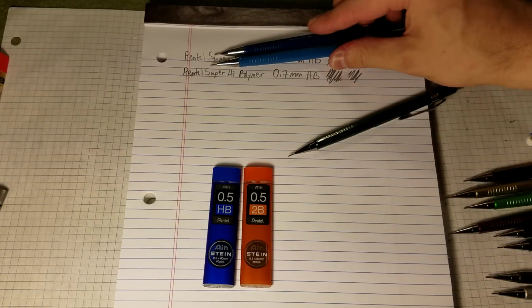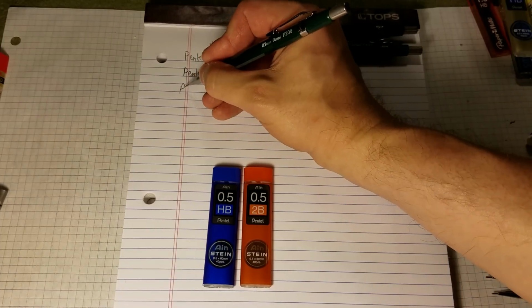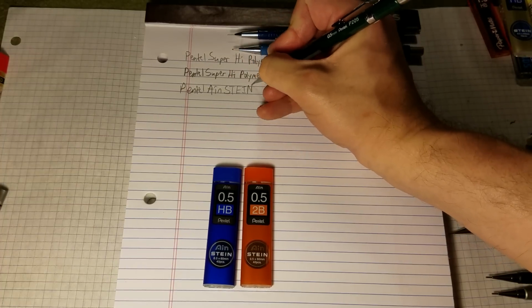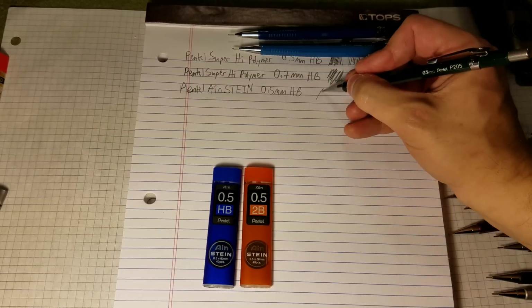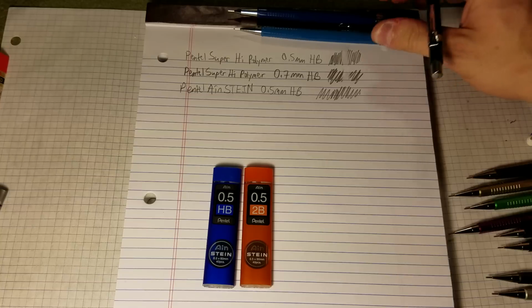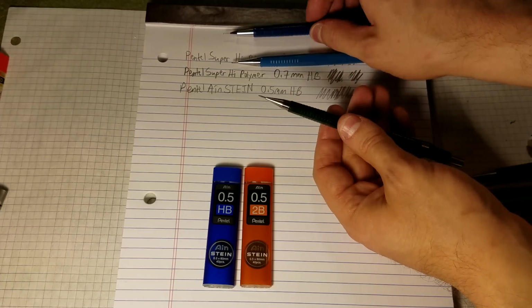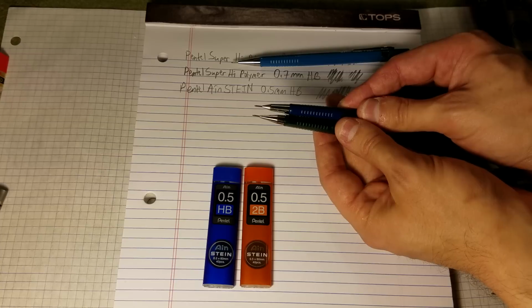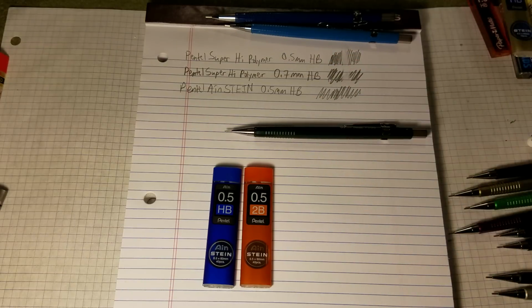And I have, these are our Pentel Super High Polymer ones, and so we can sort of compare the lead wearage between these. Supposedly the Pentel Ain STEIN is supposed to be better. So this is Pentel Ain STEIN. STEIN is an acronym. 0.5 millimeter HB. Give it some scribbling. This one looks a little bit lighter than the super high polymer, and maybe that should make sense for us because this is supposedly a higher silica lead, and a stronger lead, and you can see that it has not worn down as much as the super high polymer. And so right now in HB, the verdict seems to be that the Ain STEIN lead will last you a little bit longer, but it's going to have a fainter line.